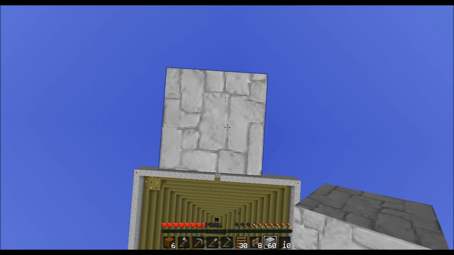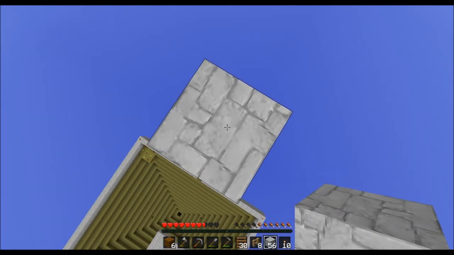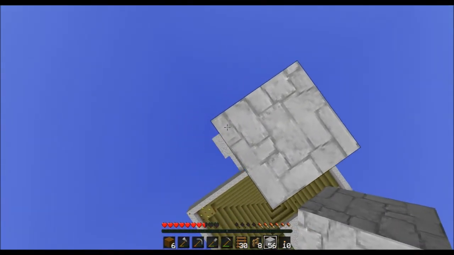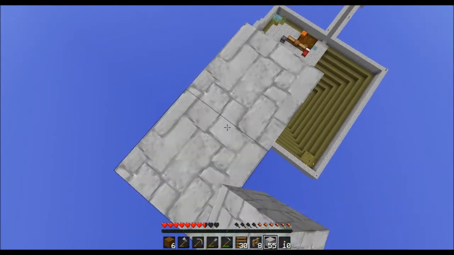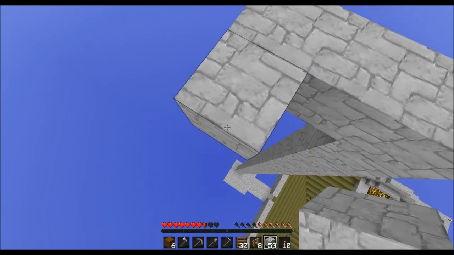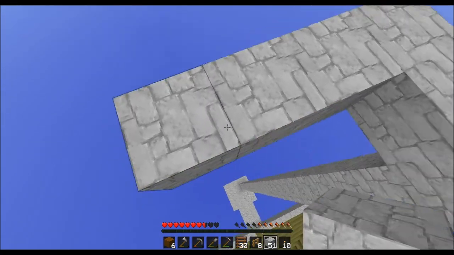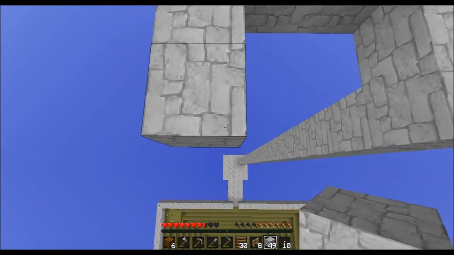Let's see. You know what? I like being safe. Okay. Good enough. Okay, wow. We're really high up here. Okay, so we said that this was going to be the hole that they're going to fall in. I actually prototyped the water mechanism that I'm going to use in creative mode, and so I have a fair idea on how I'm going to do it.